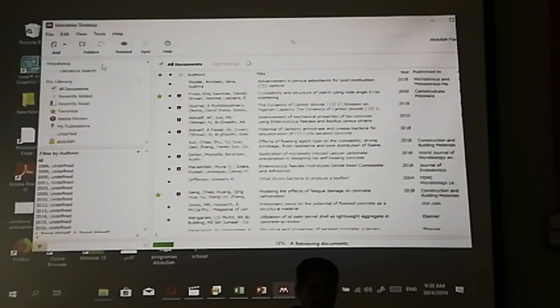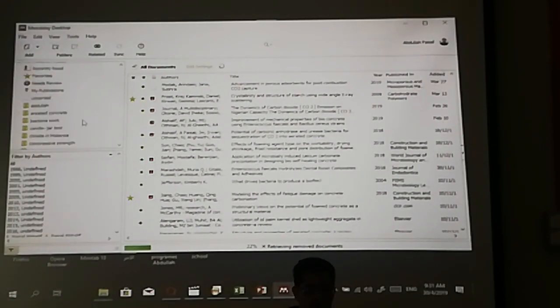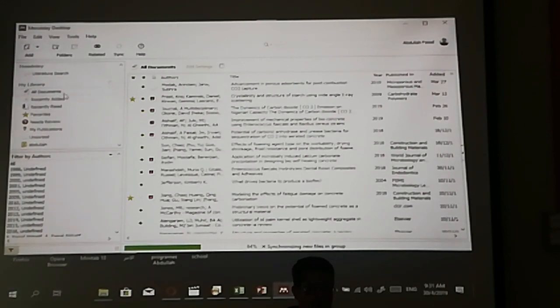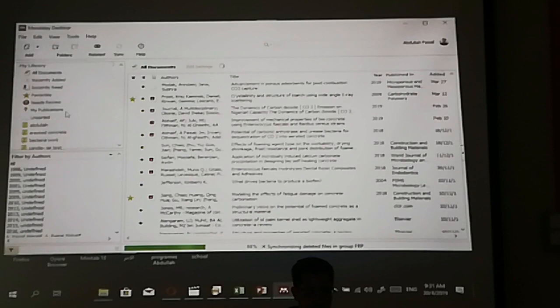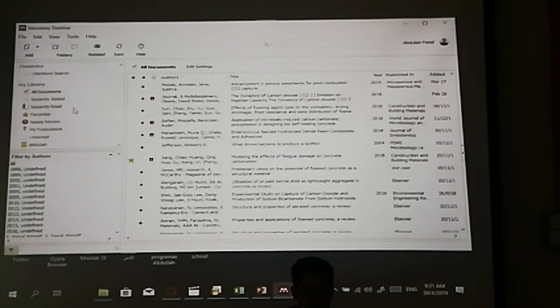As you see here, this is Mendeley Desktop. In this place there is the Mendeley library with all documents, recently added, recently read, and favorites. We will learn each of these during this short course.